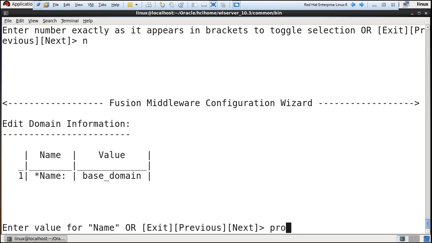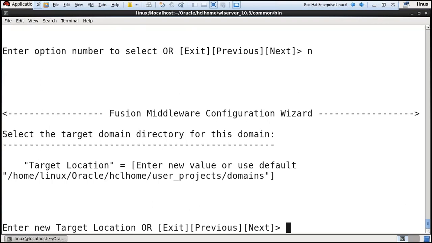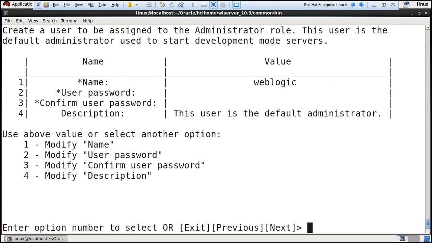So I'm just changing it to HCL Pro domain, right? I select it and click on next. Under that path, it is going to install. Click on next. It is going to ask to configure the administrator server.